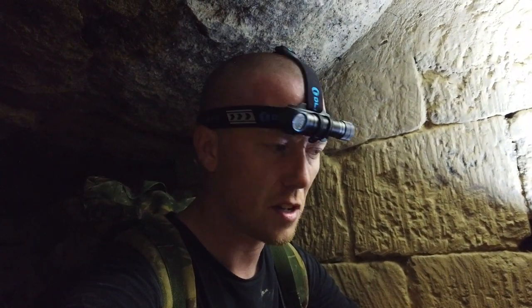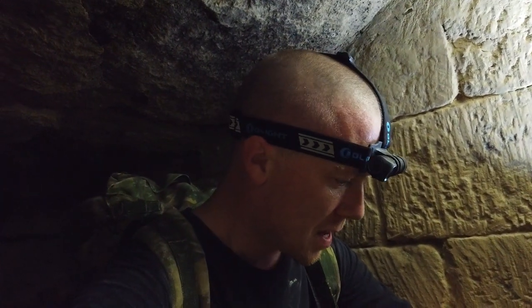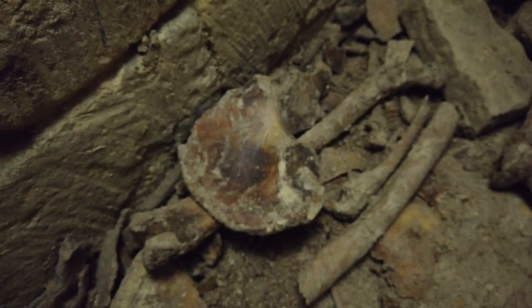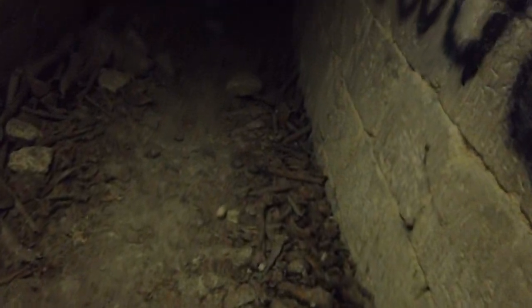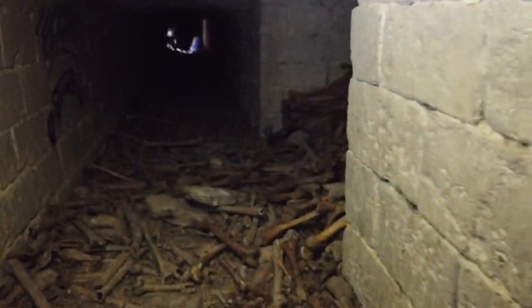Right, so we are now in one of the ossuaries. And already we can see a lot of remains, but we've got to be very careful moving through here, try not to disturb too much. But we will need to move over them at some point. But let's go inside and have a look. Right, so already here you can see, that's quite clearly a hip bone, a lot of femurs. Now, it was the much larger bones that survived. So femurs are one of the main ones, because they're the densest part of the body.